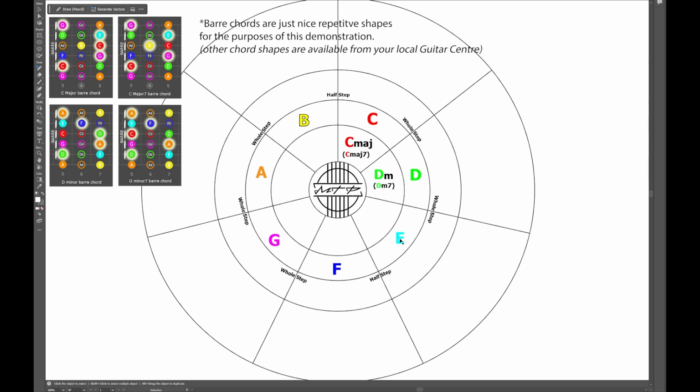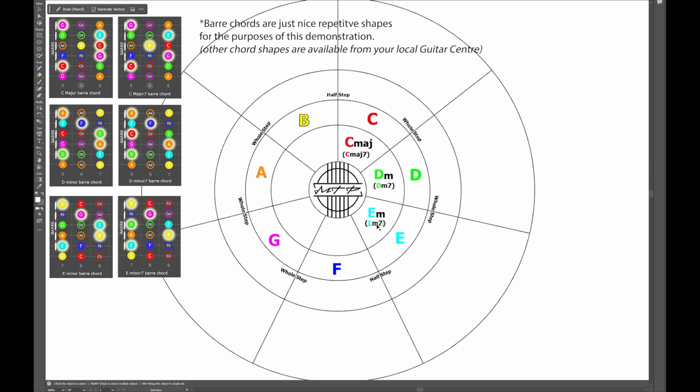Now we repeat and we start on E. So E is our 1, 1, 2, 3. We've got E, G, and B. So that's our triad. And D would be our 7th note. That gives us an E minor triad, an E minor chord. And then when you add the 7th note on top, you've got an E minor 7. And then you just repeat this process, going through each of the remaining notes.